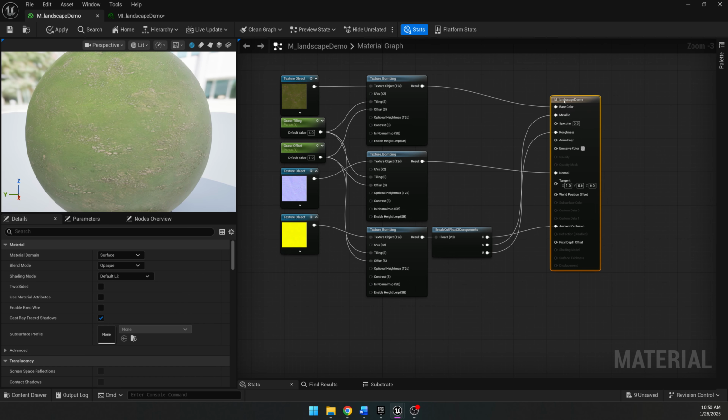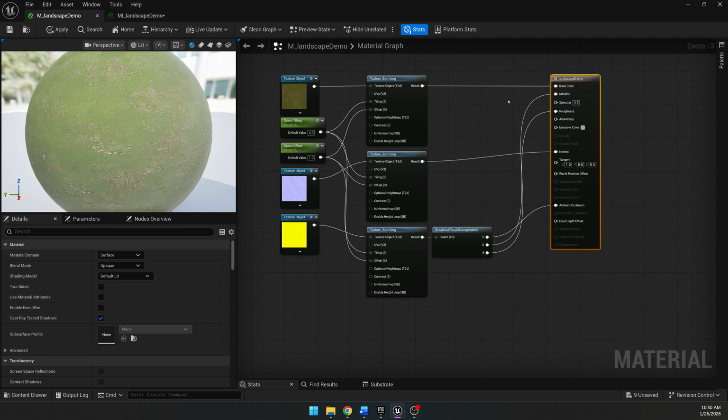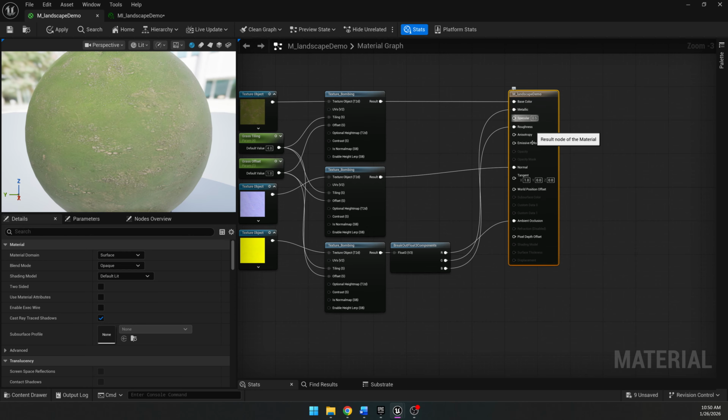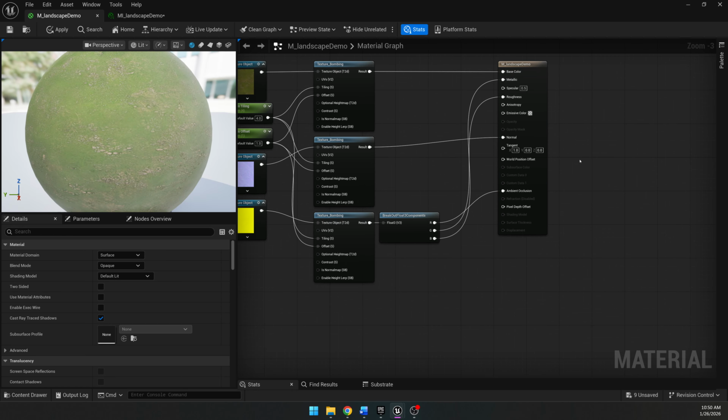All right. So we have something that's working well for just our grass. And if we only needed grass, this would be great. But we're going to use grass, snow, and stone. And we want to blend them all together nicely. Right now, this material only has one input. We can only have one texture going into it. We want to have 3 textures going into this final material. So we have to create some blends.